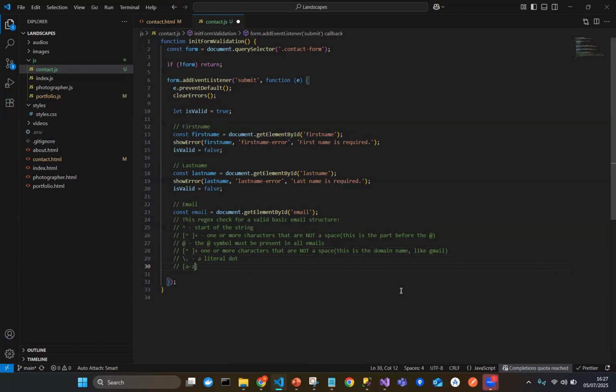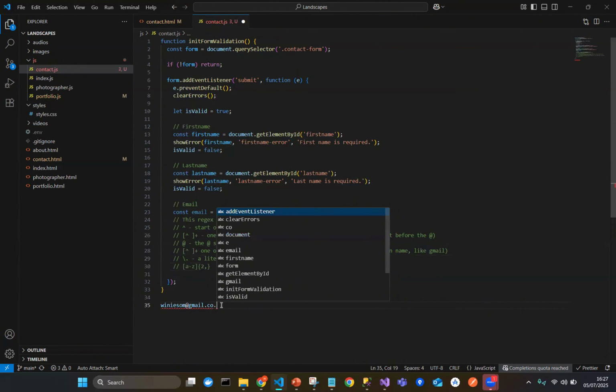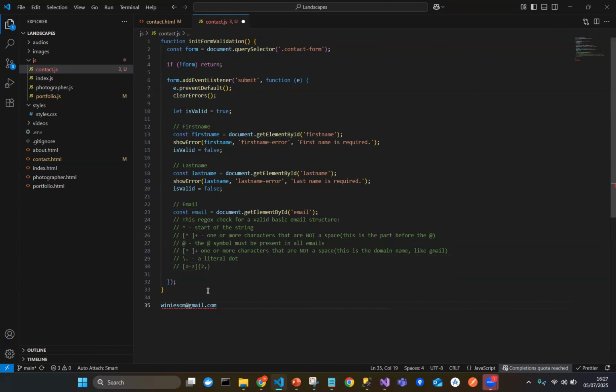So we'll do A to Z. And then we also want to make sure it is at least 2 characters. So we are going to pass in 2. It can be more than 2, because email addresses usually look like this. It cannot be 1 character after the dot. Most email addresses will be like co.uk or .com. So we want to make sure that it is in letters, and also is 2 or more characters, right? So basically, this is what this one is for.